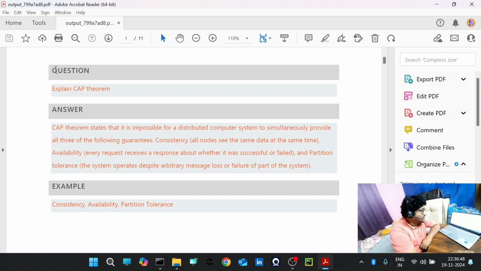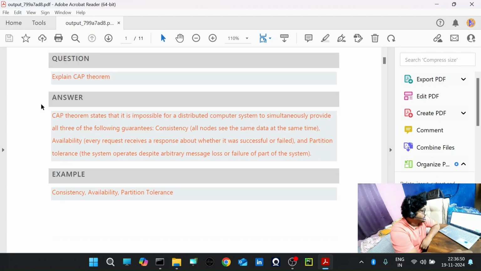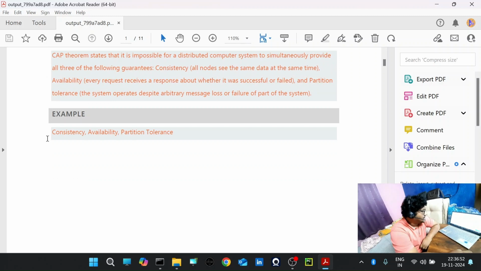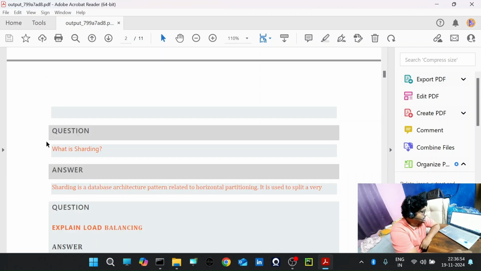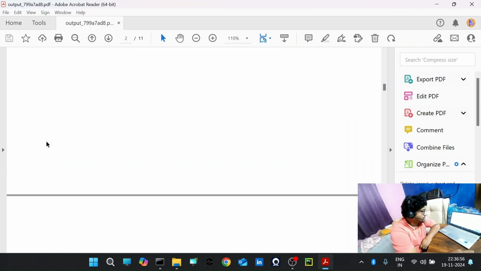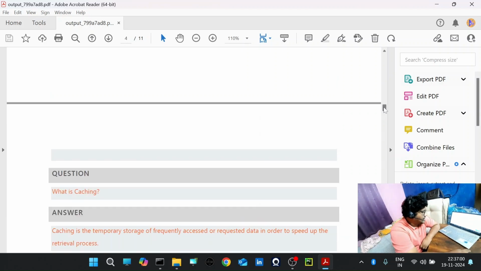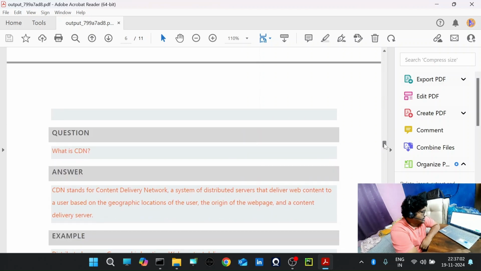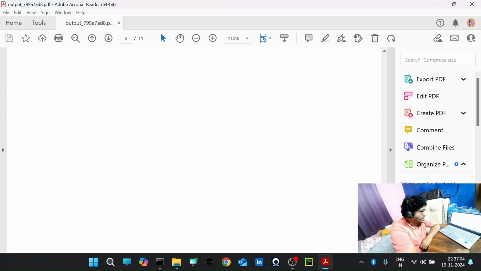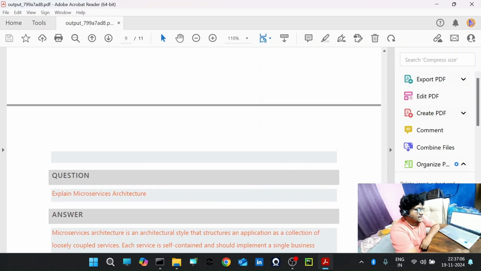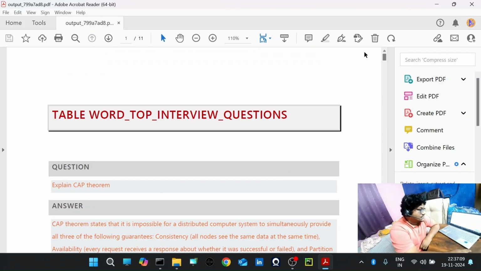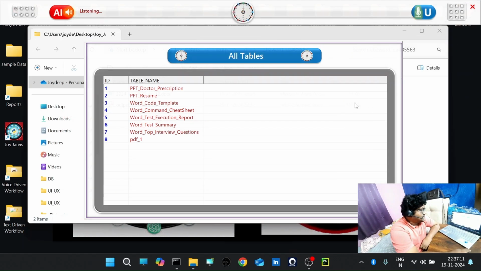See here, it automatically generated the question, the answer, example, like that. So I think you understood the significance of the clock, which is running in the background.